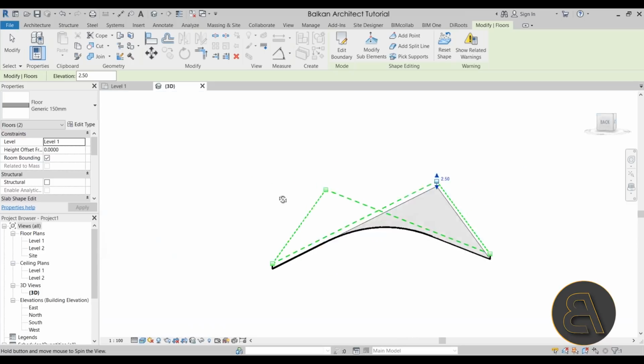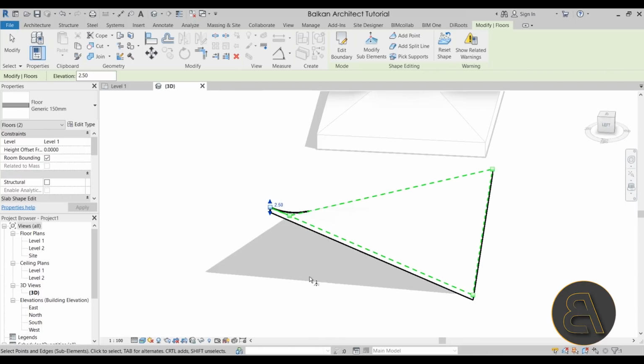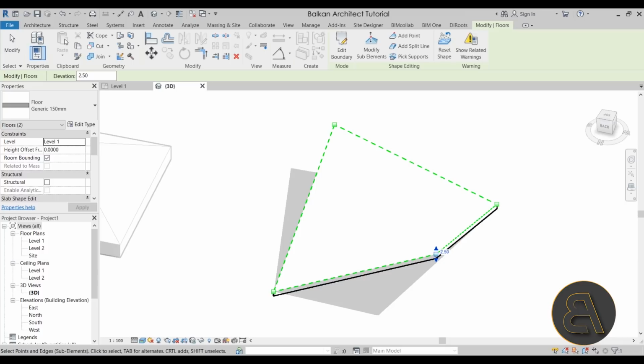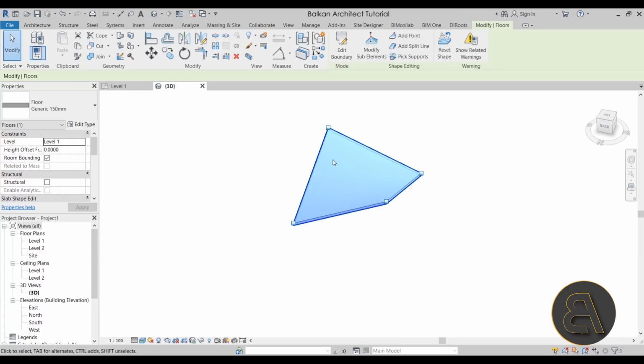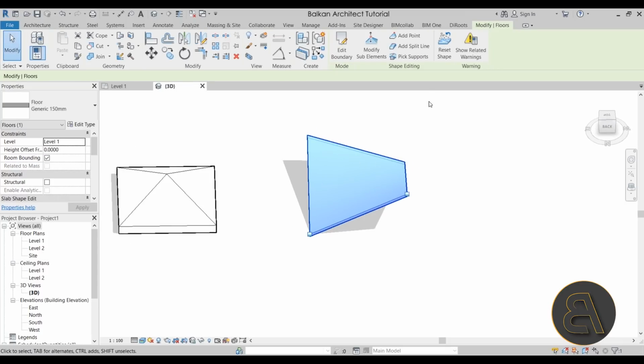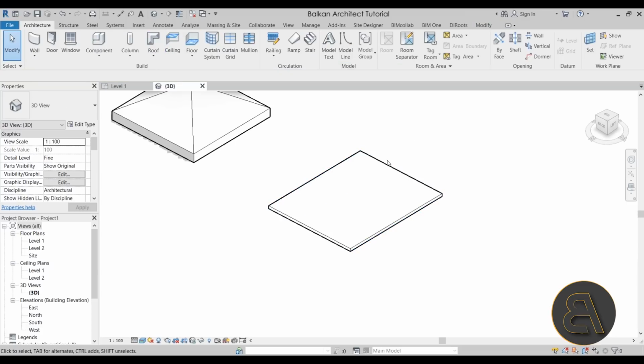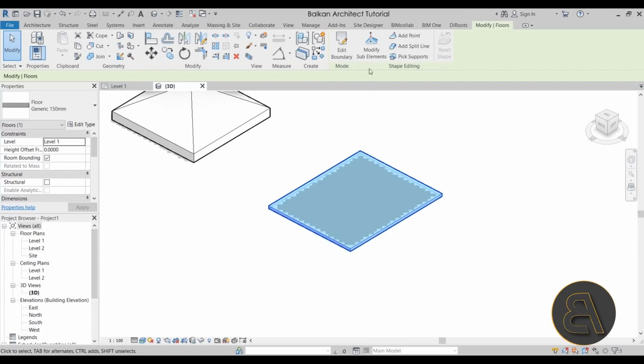It's kind of an oddly shaped floor. So you can play around like that, and if at any point you feel like maybe you've messed it up a little bit, don't worry. At any point you can go here to Reset Shape, and then it's going to just drop back down to that regular shape. Now also what it allows you to do is to add points.